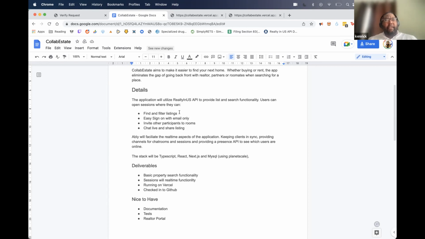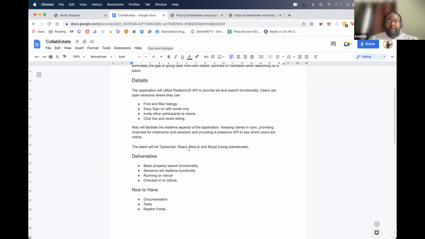I found that was a very easy one to use, especially with React. They had a lot of really cool React hooks, and it took me like 2 minutes just to do. So that was really nice. They do all the presence API stuff as well. So if JD leaves the session, then he just disappears, and I can see that live. And it manages all the chat room and session live aspects.